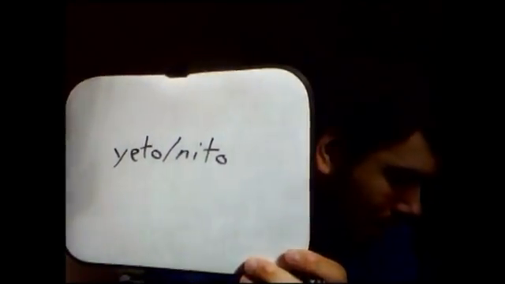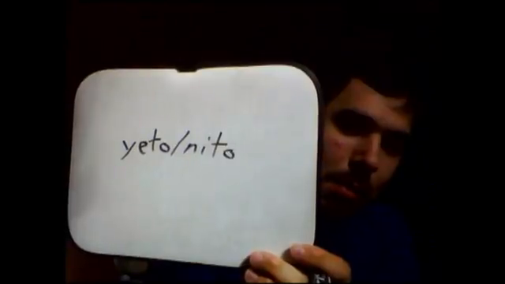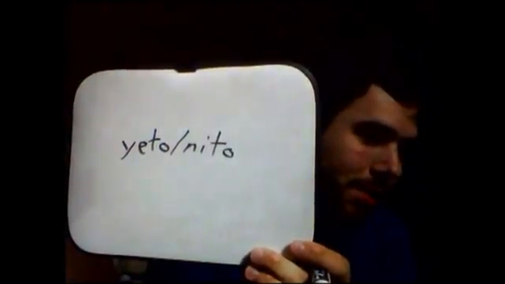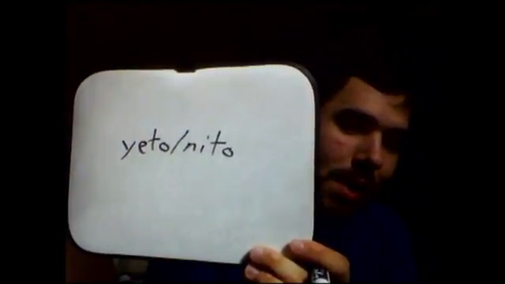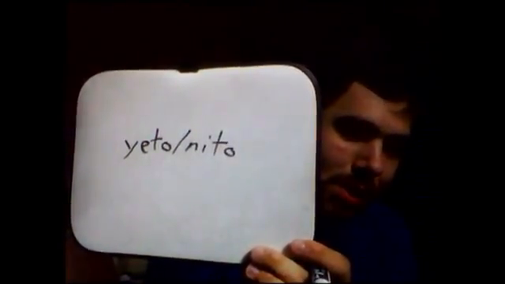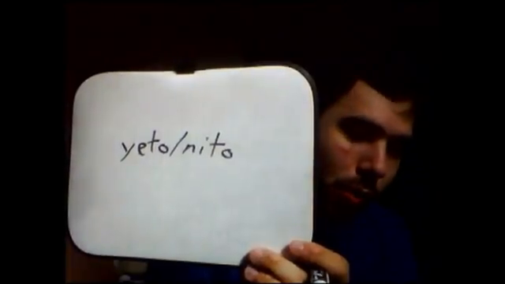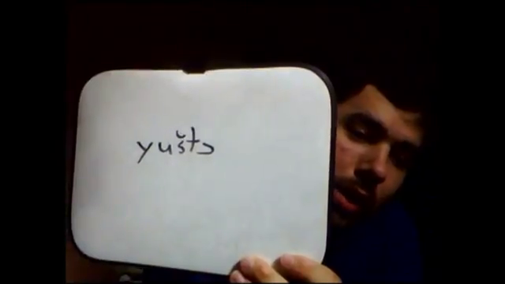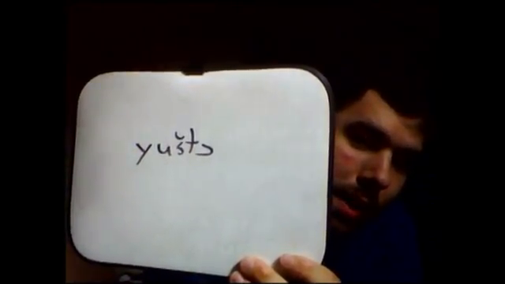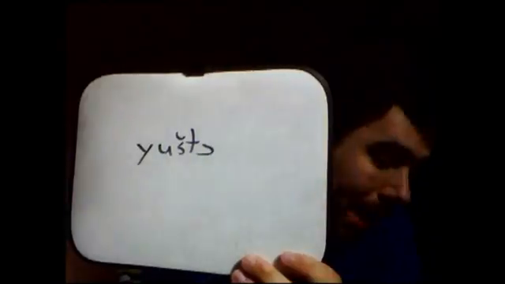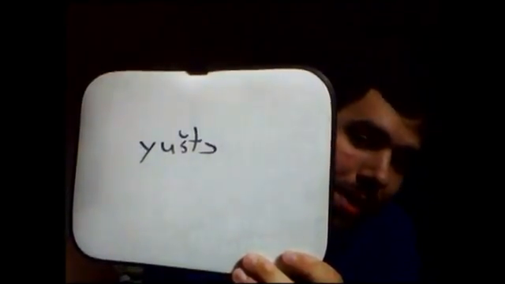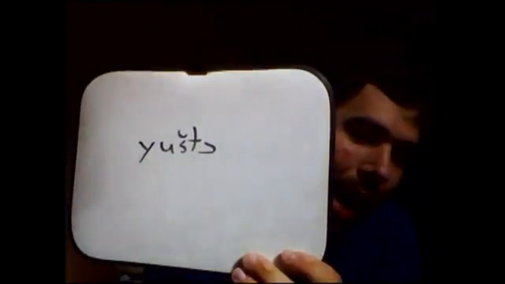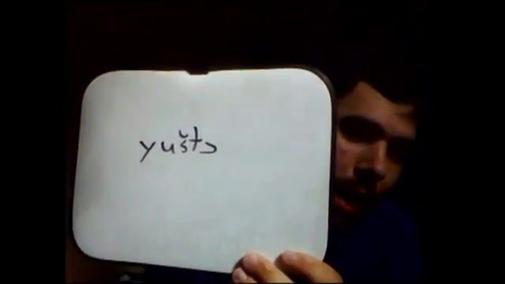Then you have yeto and nito. You put this on the end of a sentence in more of a polite type of thing. It turns it into a polite request. Whatever it is that you had just said, you know, would you please hand me my folder? And then you have this word, yushtan, which you suffix into the verb to make it what we call present perfect tense, which is essentially saying this just now happened.